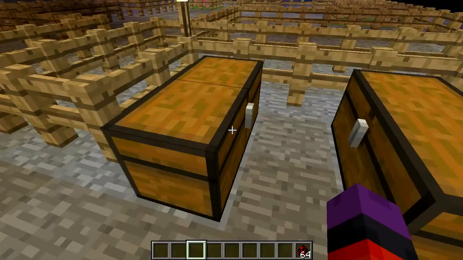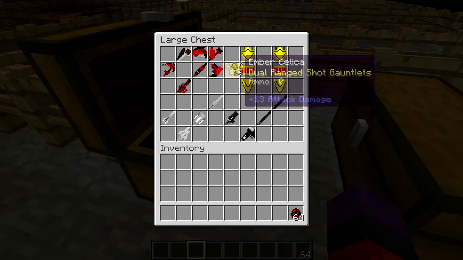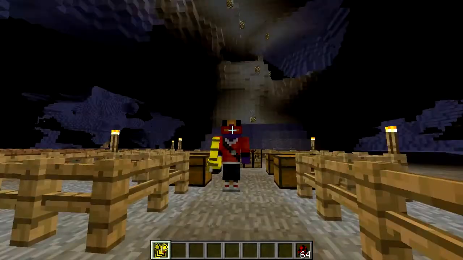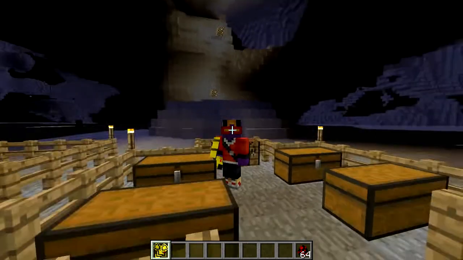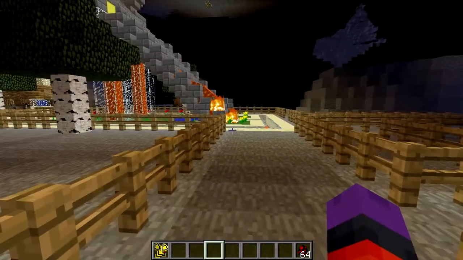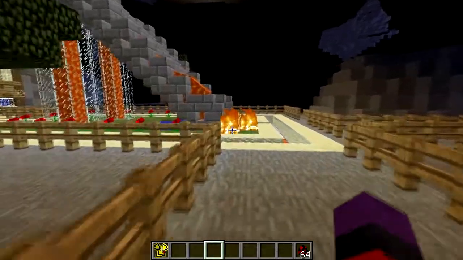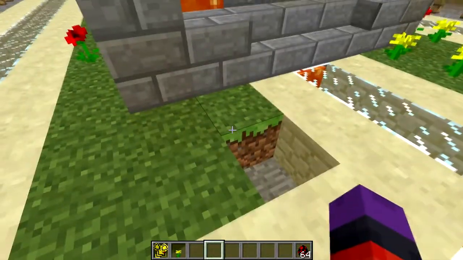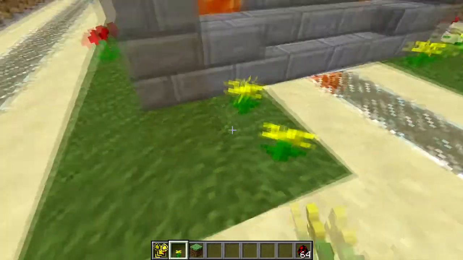But yeah, folks, that is the Crescent Rose. Next, we will move over to the Ember Celica, which are the dual range gauntlets. Now, it only shows up on one hand, sadly. But these are slightly less powerful than the Crescent Rose. Oh god, everything's on fire. No. Still paying for this house, damn it.